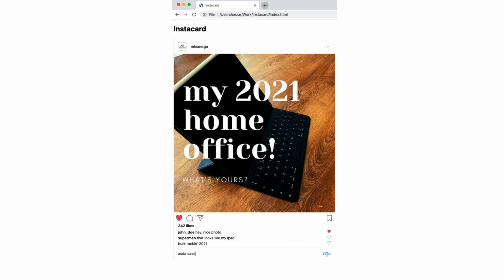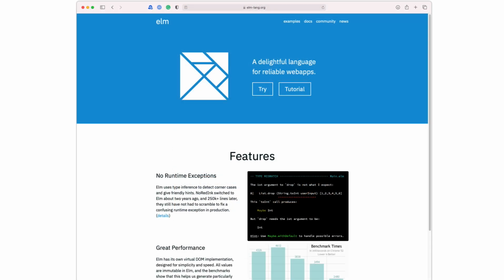You're going to see how to make the post likable and the comments as well, and also how to add new comments to the existing post. And we're going to do all that using a language called Elm. I really like using the Elm language because it gives me confidence in refactoring and also no runtime exceptions, which you can't say about JavaScript. Also, I prefer using a strong statically typed language like Elm because I can rely on the compiler to let me know when I'm wrong.